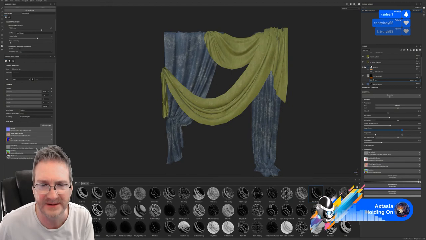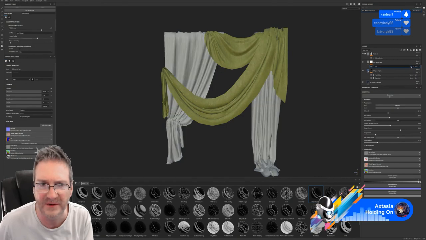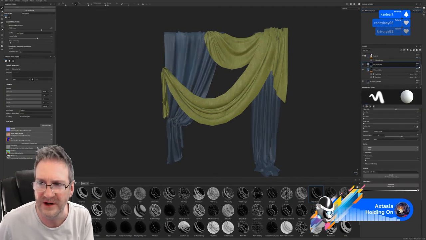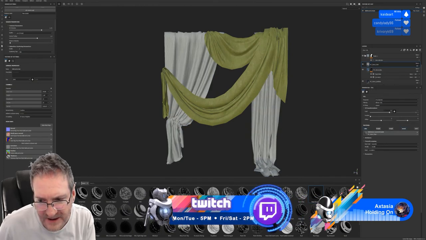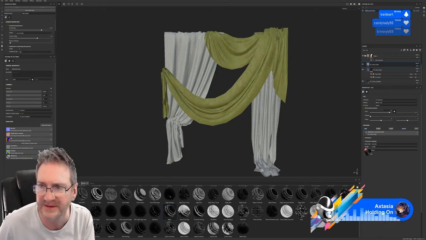I just don't know if this smart mask is actually what I'm looking for. I don't actually think it is. We'll see if we can play with one of the blending modes to see if we can make it a bit more useful. We may not be able to, but we'll see. We'll just use a different smart mask, in which case, if I can't get it to blend the way I want it to. Yeah, look, we're going to use a different smart mask. I'm just going to clear out that, remove the mask here. Okay, let's find something else. Let's have a look at this one.